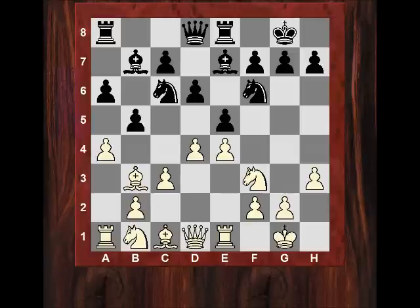So the four main variations of the closed, the Chigorin, Smyslov, Breyer and Zaitsev, all lead to similar kinds of play. White would generally, not always, attack on the king side. Black will maintain a solid structure, though of course there are lines where black plays more dynamically by taking on d4 and playing c5. But these lines are very complex and very heavily analysed, and they're not as fashionable at top level as they used to be. Black is now playing more dynamic lines with an early bishop c5 or the archangel with bishop b7 more frequently to try and unbalance it, rather than letting white have a small but slight edge in a position where he's quite comfortable. He knows where the pieces go.